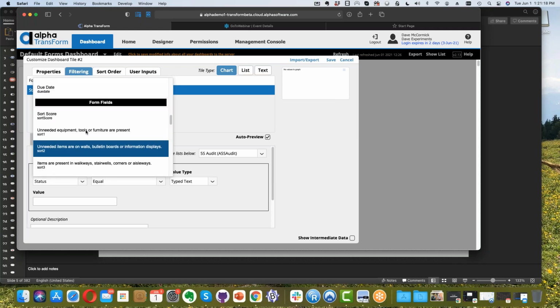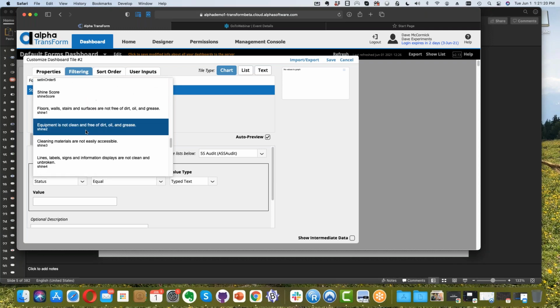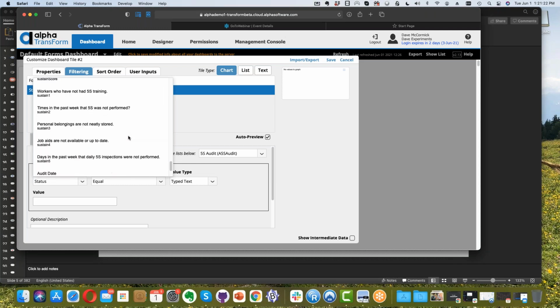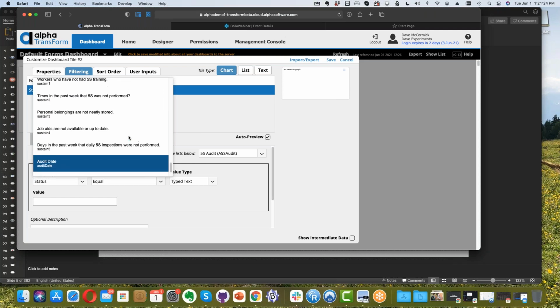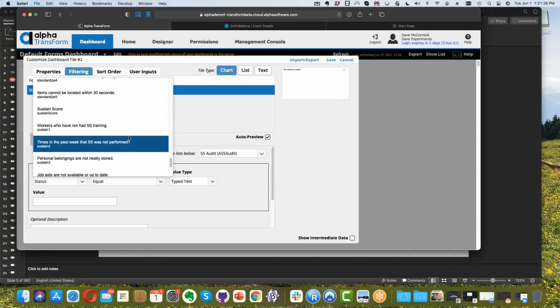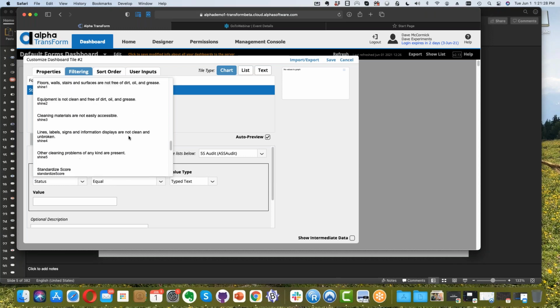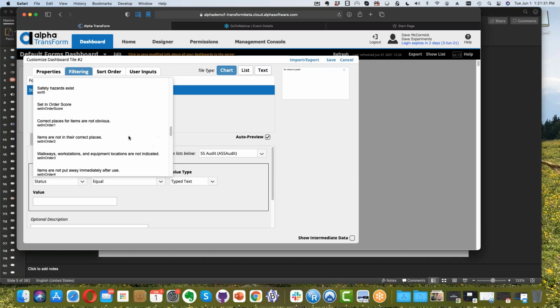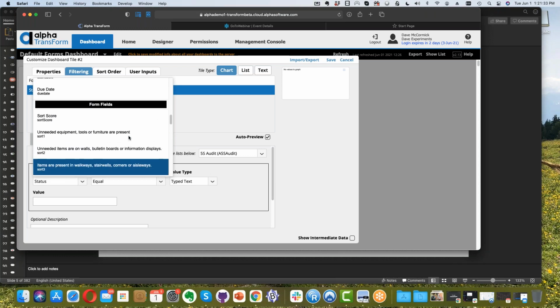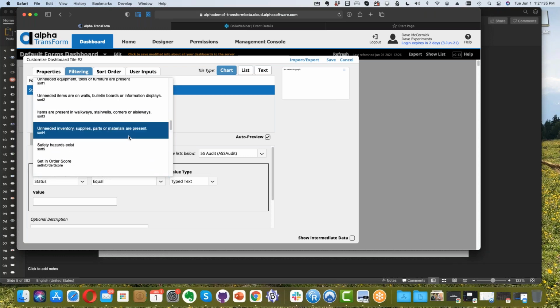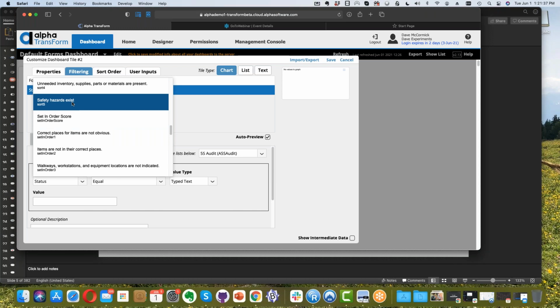Let's choose something in particular. How about a day where we had safety issues, for example? I know I've got that here in my data. Sustain, standardize, shine, set, sort, safety hazards. Here we go.